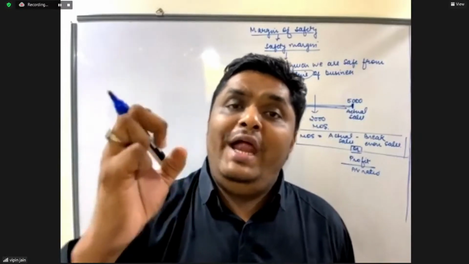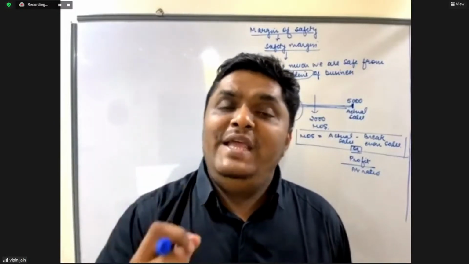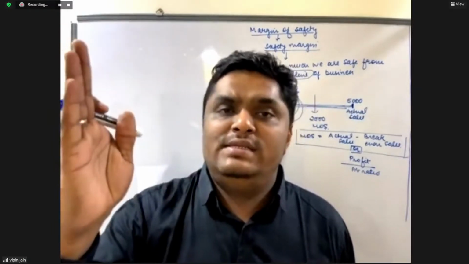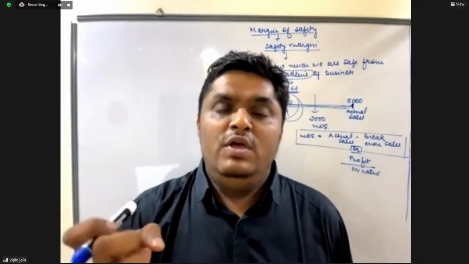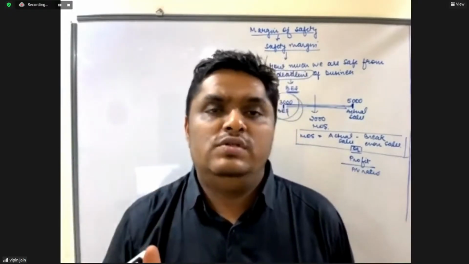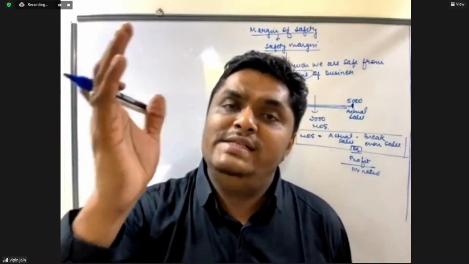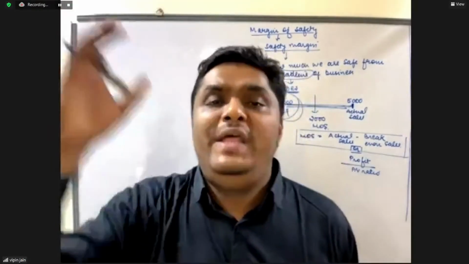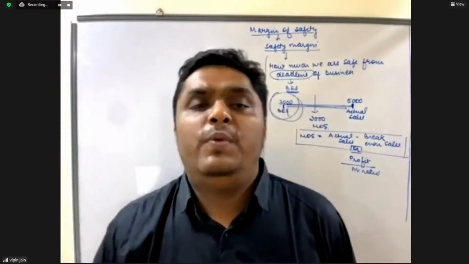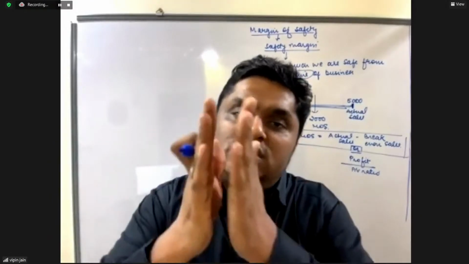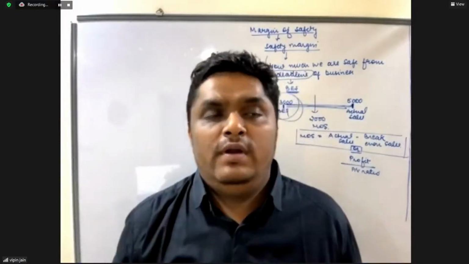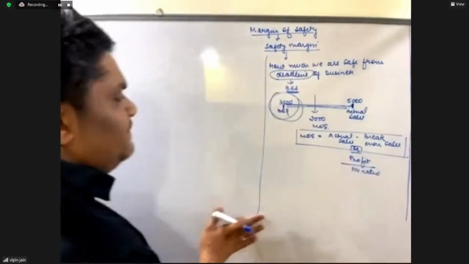Now, as I told you, at break-even sales, we recover our fixed cost. Once we cross the break-even sales, we start earning profit. So once we cross break-even sales, we have recovered our fixed cost also. Whatever the extra sales over and above break-even sales, from that sales ultimately my contribution is equal to profit only. So once we recover our fixed cost, the extra contribution over and above fixed cost that we are earning is what? Profit.